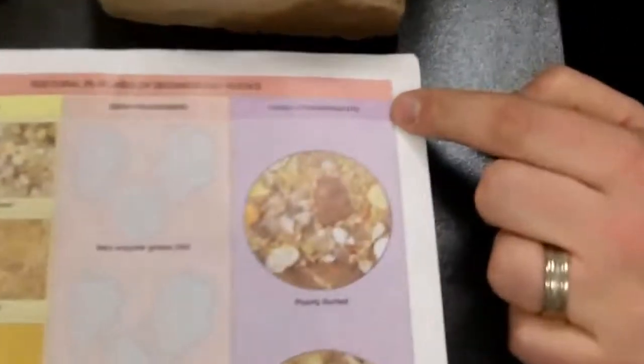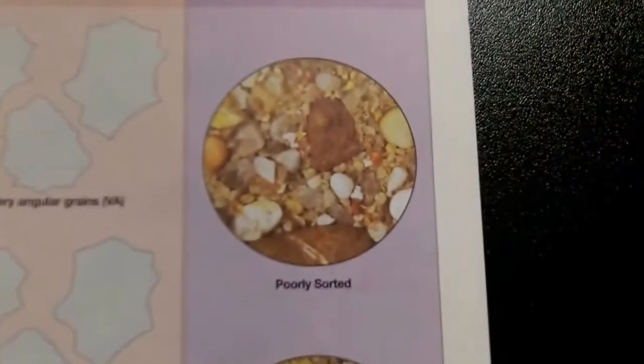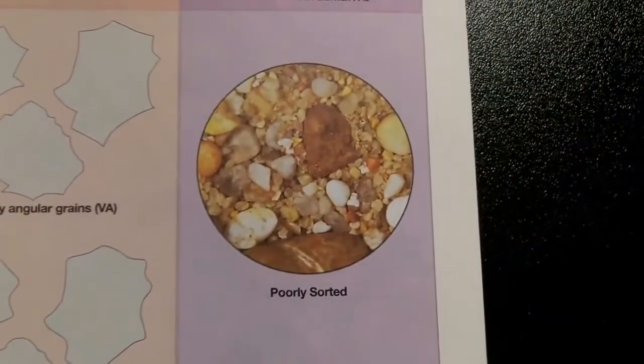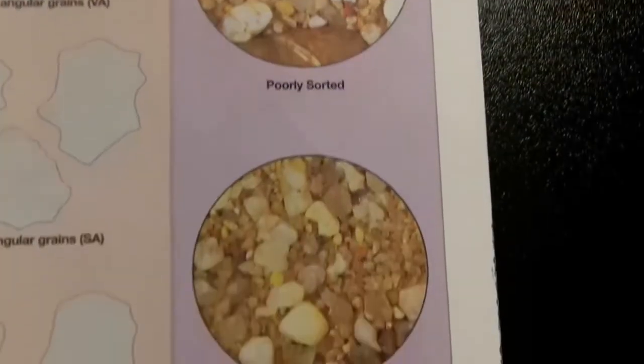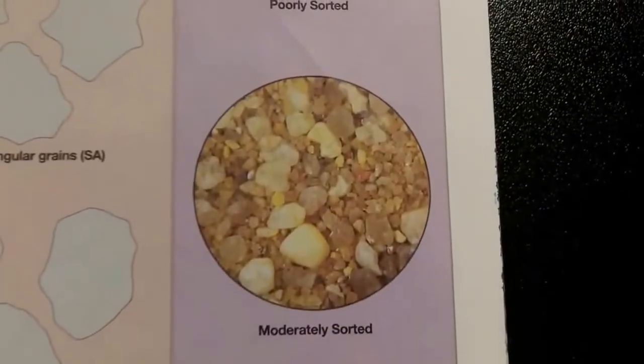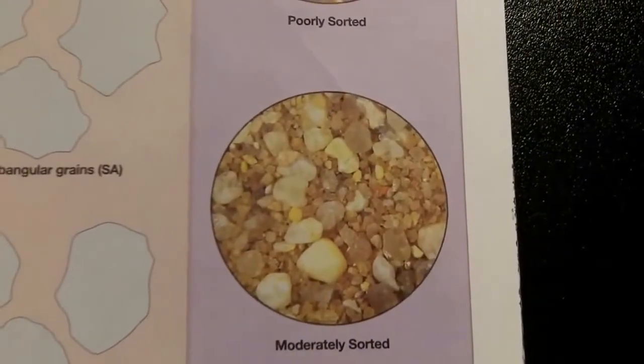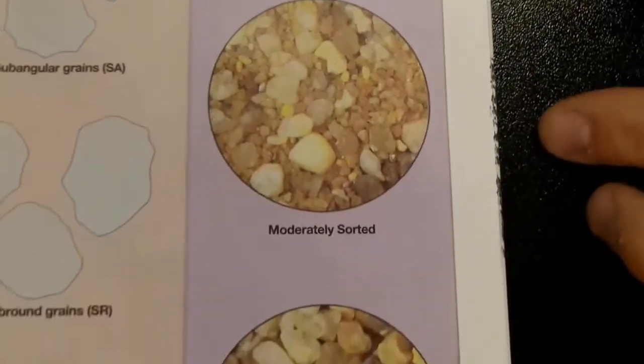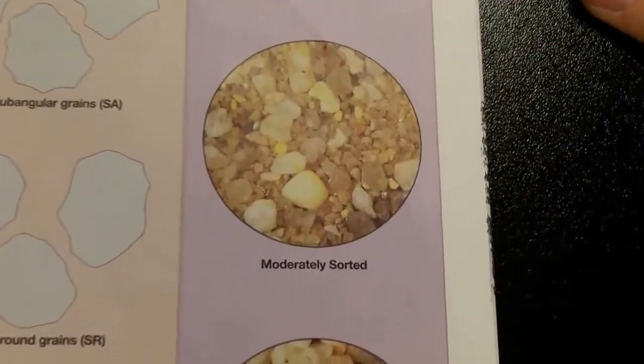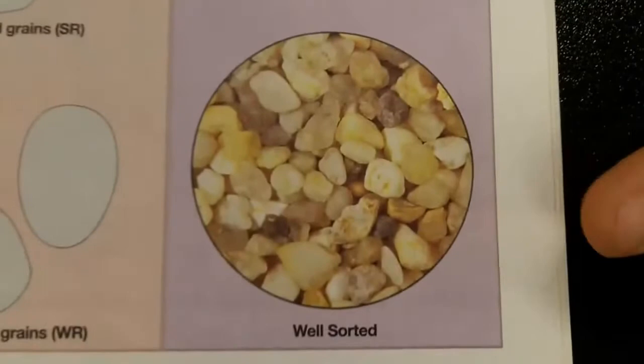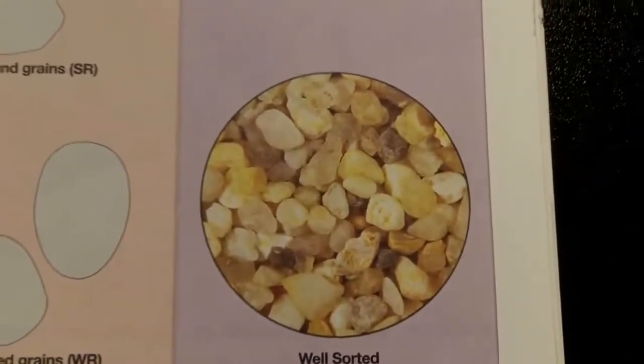Okay, good. Another quick recap over here. This final one is the grain arrangements that we also talked about in the first video, where we talk about something that is poorly sorted, which really is just a mixture of different size sediments. We have moderately sorted, which is a little bit well organized, and then we finally have well sorted, where everything is pretty much the same size.